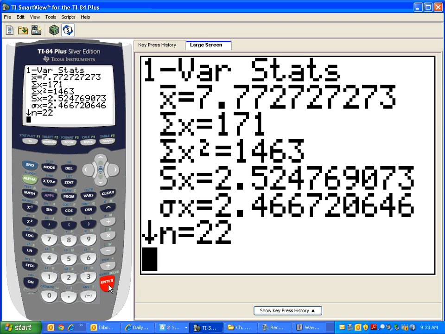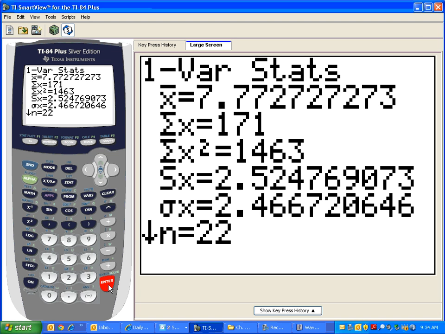Anybody have any idea what the number 171 refers to? Sigma. Close. It's big sigma. Yep. Big sigma. You're going to see it a whole lot in a chapter or two, depending on when we throw in our sequence and series. It actually means sum. Sigma is a sum. Please remember that. It's not pertinent for this chapter, but in a few chapters it will be. Sigma x is the summation of our data. So 171. Square that number, you get 1,463.